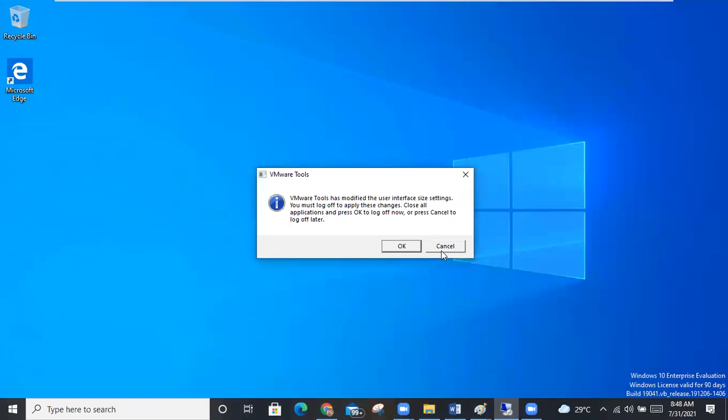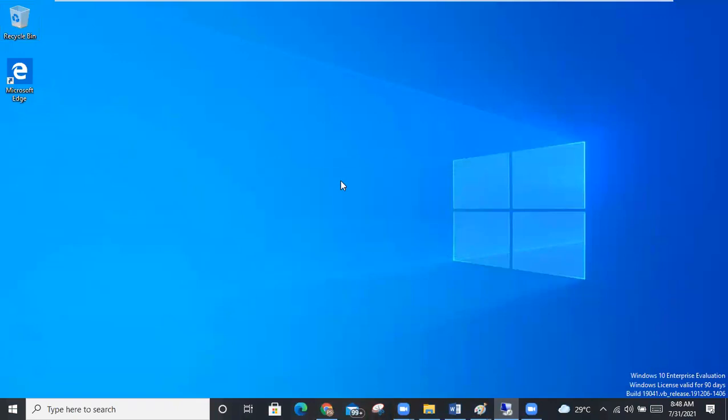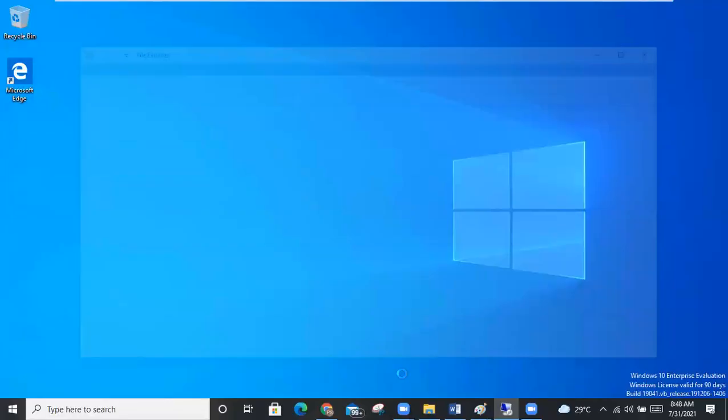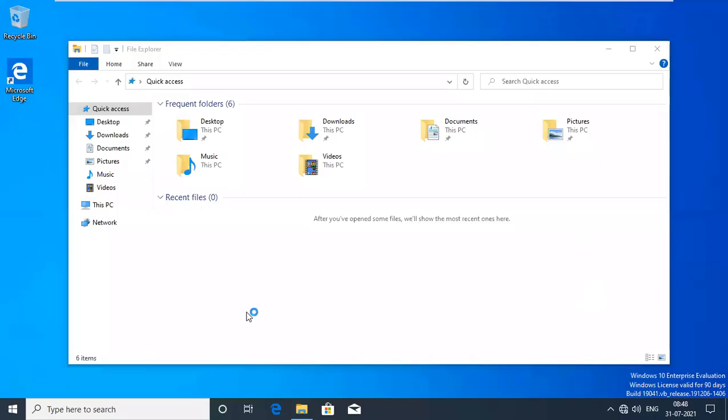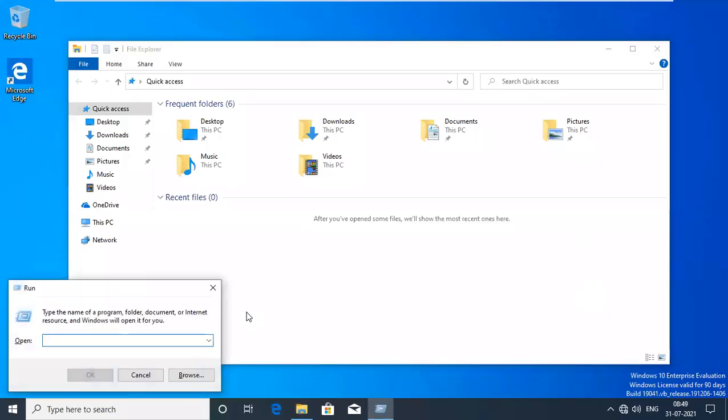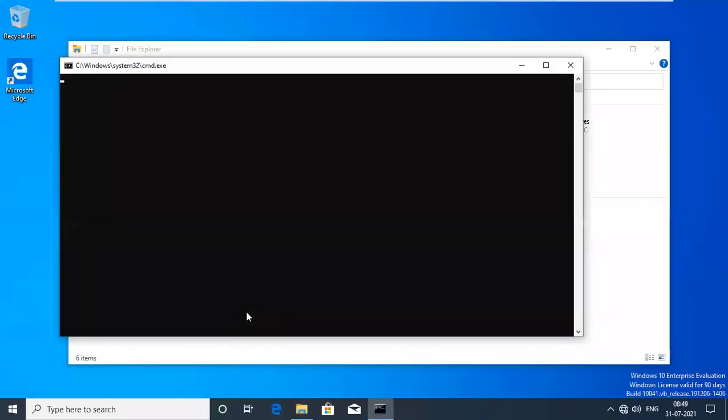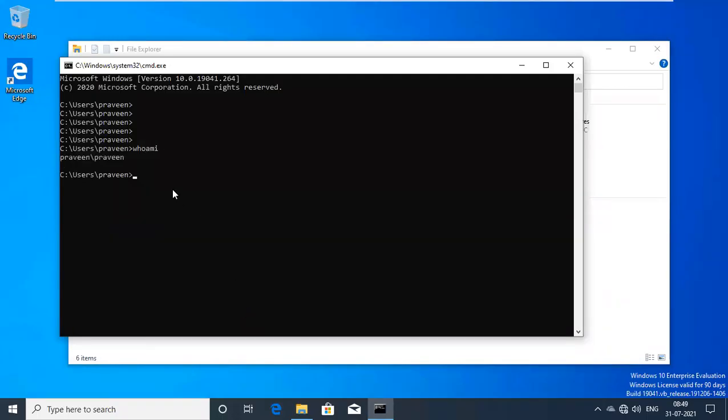I just logged in with the user. To check which user you logged in with, you can open the command prompt, then check whoami, so you will get to know which account we are logged in with. Is it clear what I'm saying? You can open CMD, go to run and type CMD. You can check whoami. Domain name is Praveen. My username is also Praveen.